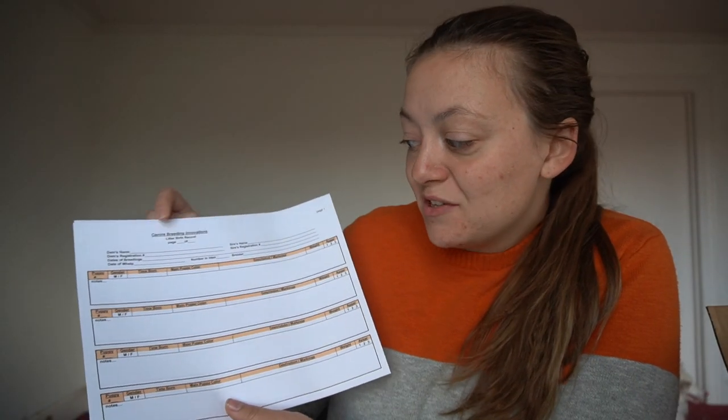They do offer these worksheets for when the puppies are born. And you can make notes of what number the puppy was, the gender, the time it was born, the puppy's color, any description of markings, the weight, and then you can also mark any additional notes.